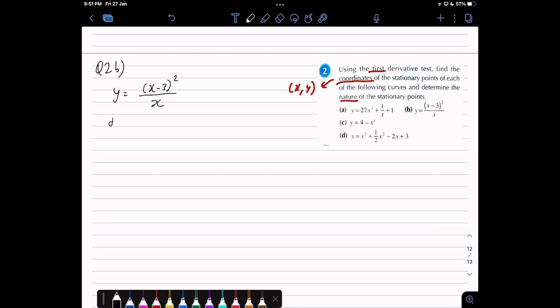First step, copy down the equation. Second step, differentiate dy by dx. What do you get? I see a fraction, quotient rule. Low d high, less high d low, draw the line and square below. Low is x, multiply by d high, so 2 times x minus 3, bring down the whole power. Differentiate x minus 3, you get a 1, so I don't need these pair of brackets.